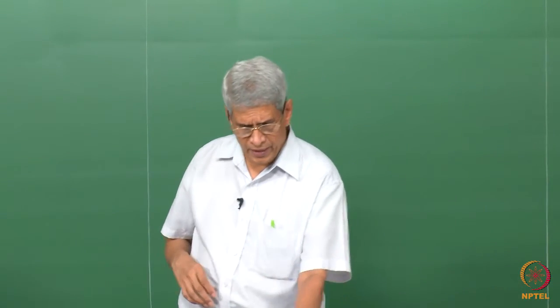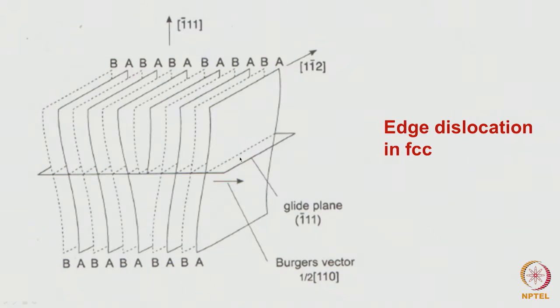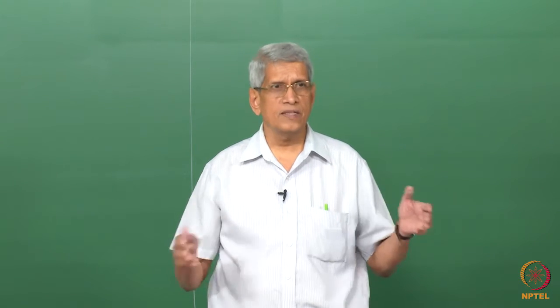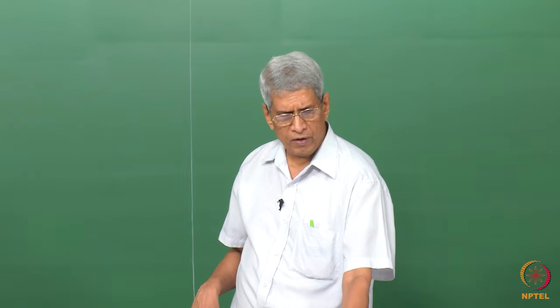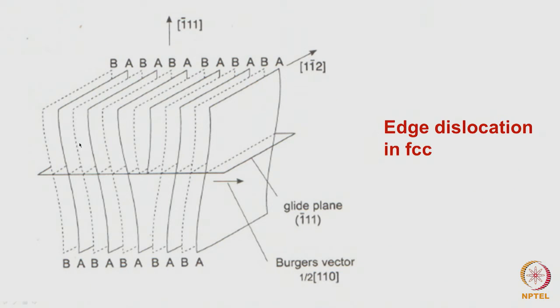Here, if you look at the stacking sequence in half 110 corresponding to this specific case, it is an AB type of stacking sequence, correct? When the stacking sequence is AB type, if we add an extra plane or remove an extra plane, the translation symmetry has to be maintained. If we add a B plane, then B will come next to B, so the structure is getting changed, which is not acceptable. If we add 2 layers, like BA, then one can maintain the translational symmetry in the top as well as the bottom. To maintain the translational symmetry, a minimum of 2 layers have to be added. One should keep this in mind for an edge dislocation in FCC.